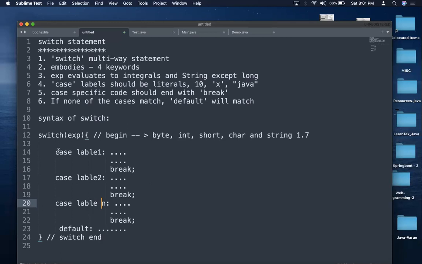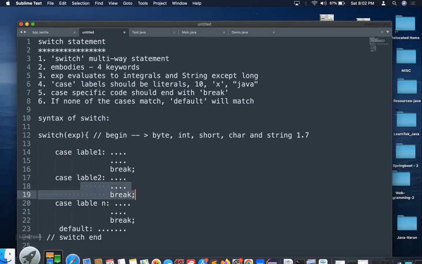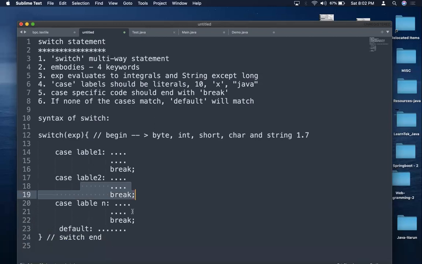For example, I have 10 options here. I am interested in one option based on my expression, right? Whenever this expression matches any of these case labels, only that particular case should get executed, and it should come out. I don't want all the other following cases to be executed. Of course, based on the requirement, you can choose whether or not to write the break. So if you wish to run your case labels based on a certain expression, you can. But whenever you say break, it will exit from that point and come out of the switch block.